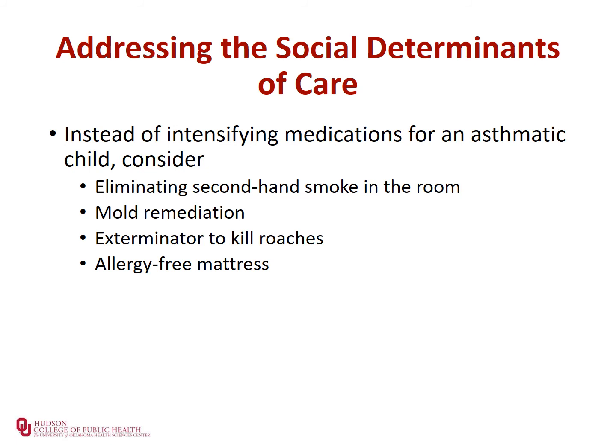Now, it's one thing to prescribe the right medicine, but also remember that if a patient can't afford the right medication, then they don't help. So what we started doing with our kids with asthma, we started looking at what were the circumstances that were making those kids come back to the hospital more often. And I will tell you that if you compare the cost of hiring an exterminator to go into a kid's home and kill roaches to the cost of going to the emergency room just once, you can save a lot of money in healthcare by paying for the exterminator.